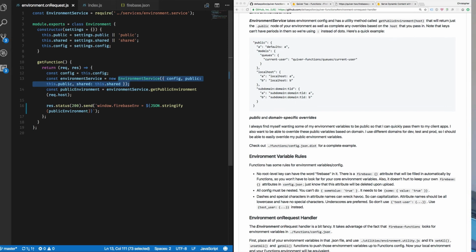In fact, it even does some logic based on the host that's making the request. So I can have different hosts for my dev, my test, and my prod, and each host then gets its own environment. I can split the environments pretty easily and just use a single function and a single environment.js redirect to serve all of my different environments.